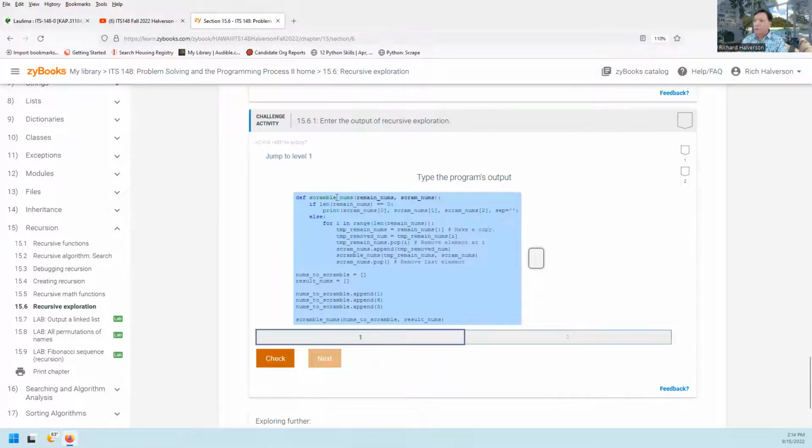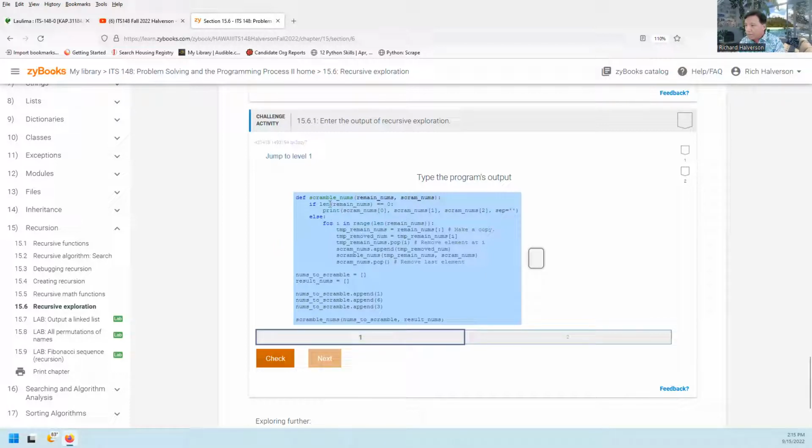Okay, so we come in here and we have the remaining numbers. Each time we do this, we're going to take a number out and add it to this.